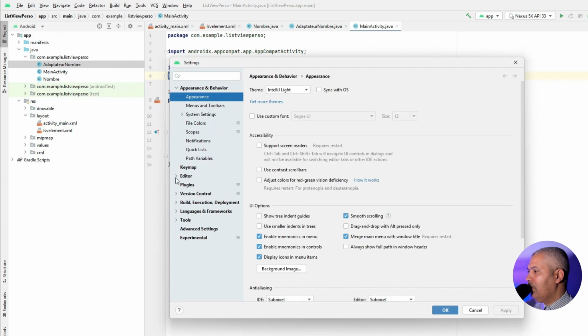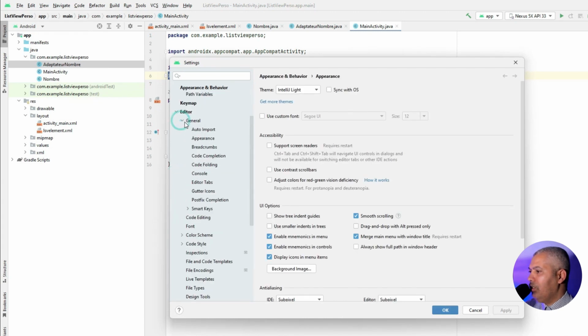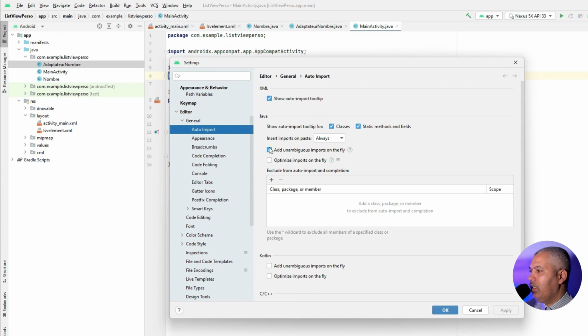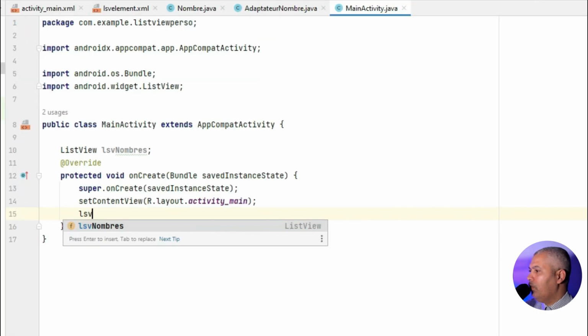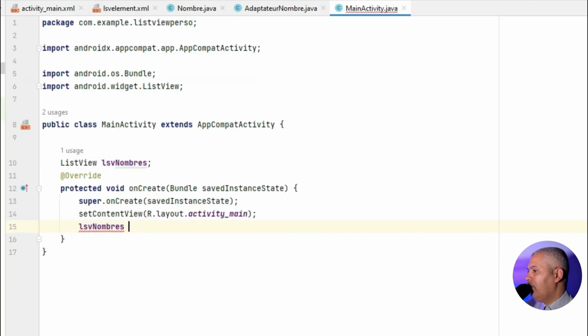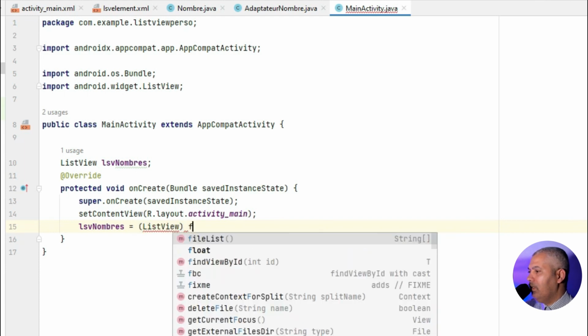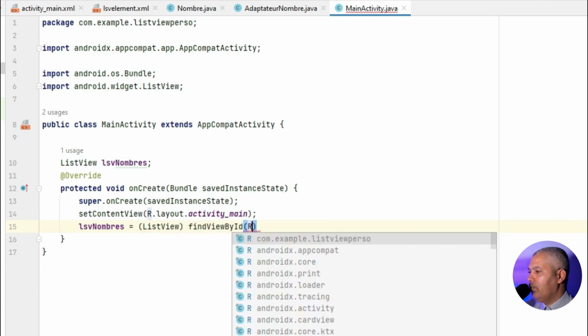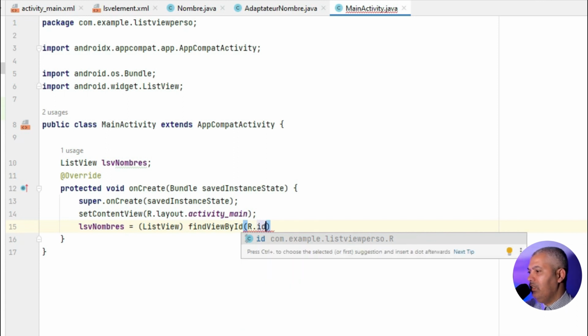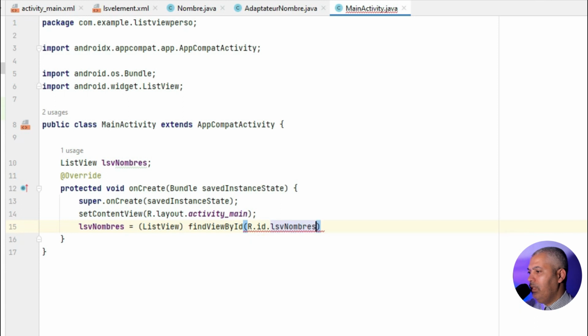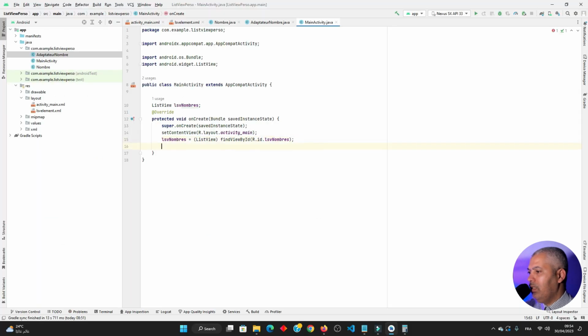To activate this action, we have to select editor, general, auto import, then add unambiguous imports on the fly. So lsv number is equal to, we'll add a cast, enter parentheses ListView, then we call our function find view by id. As parameter, we add R.id.lsvNumber.